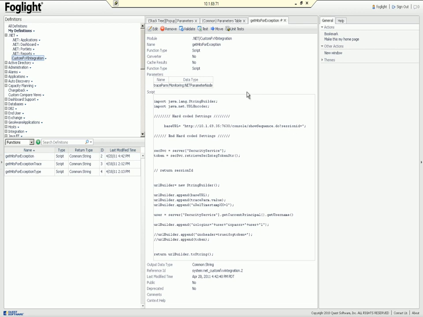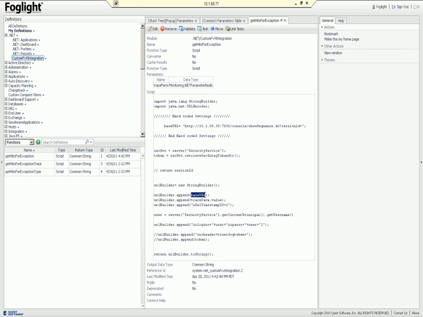So this is a Groovy function, and what it's going to accept is a net parameter node. I'm basically passing it that from that field, and based on that net parameter node, which in this case would be the ASP session ID, which is one of those parameter fields, it's going to pass it that information, and based on that information, I'm going to build a URL into my Foglight Experience Viewer. So the URL builder will basically come down, and it's going to return a string, which is basically my URL.